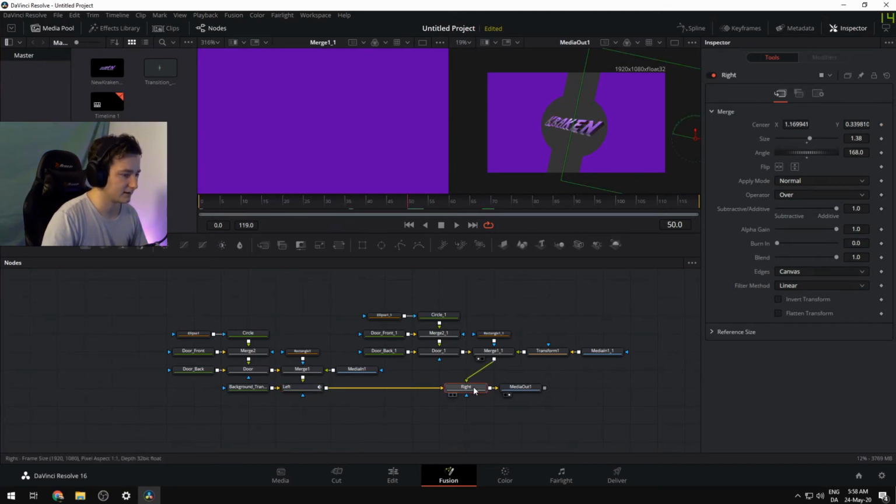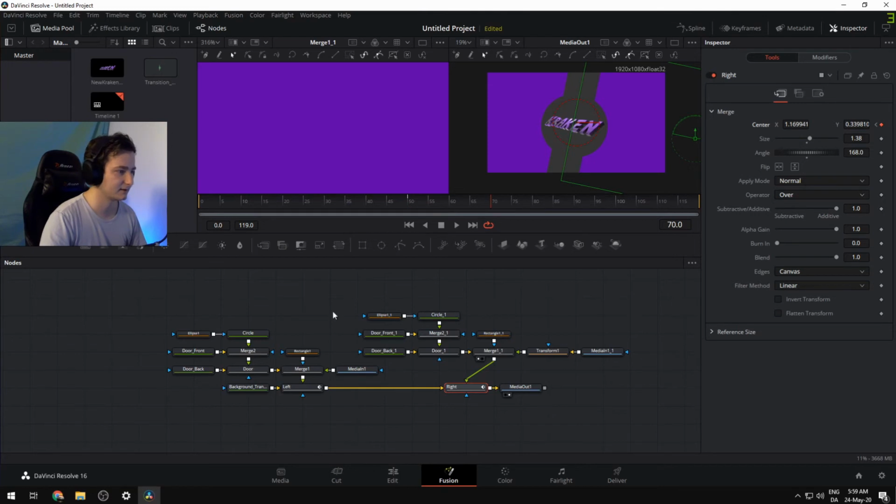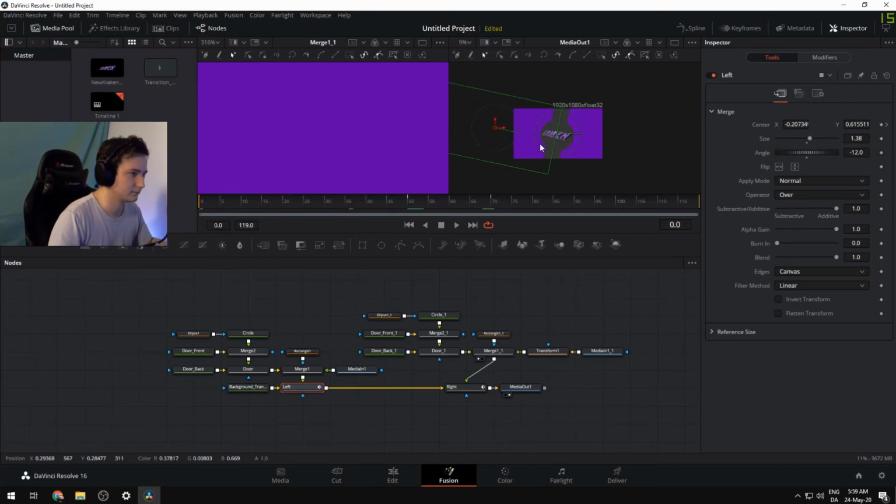So we want to do the exact same for the right one. Boom, at 50, and a keyframe at 70. So we go to frame 0. And here, of course, we want... Can I move it up and down? No, okay. Of course, here we want it to be outside of everything.